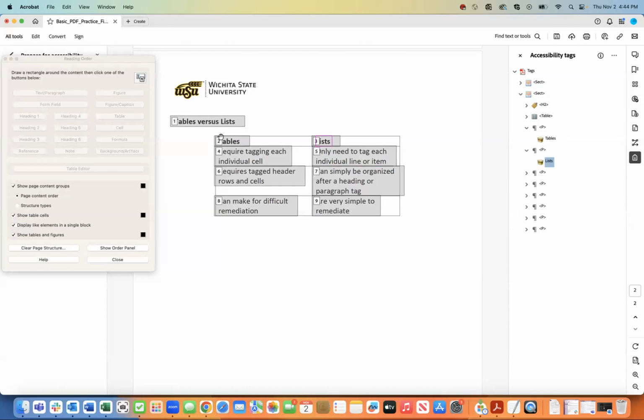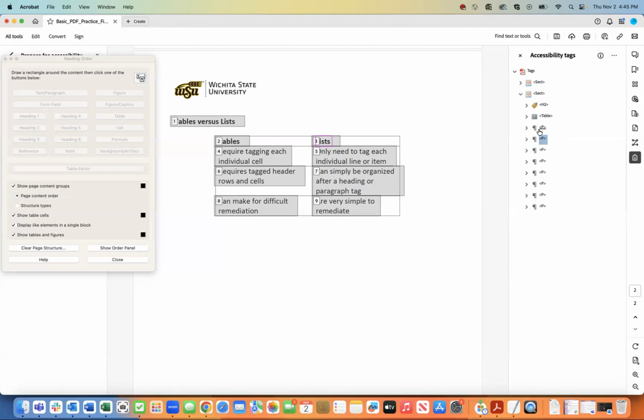If we look at the reading order, we can see it goes 2, 3, 4, 5, 6, 7, 8, and 9. That is how a table should be read by the screen reader by default. So the reading order is fine. We just have to set it up as the rows. And you can set up multiple tags and change them at the same time.